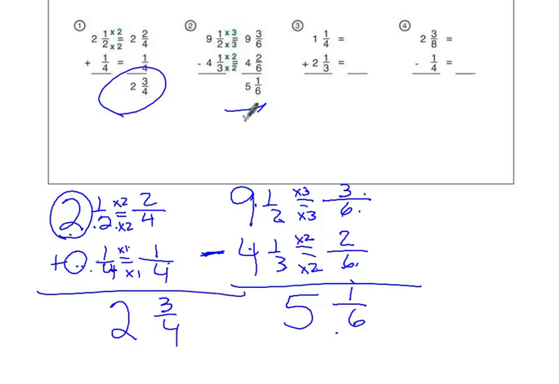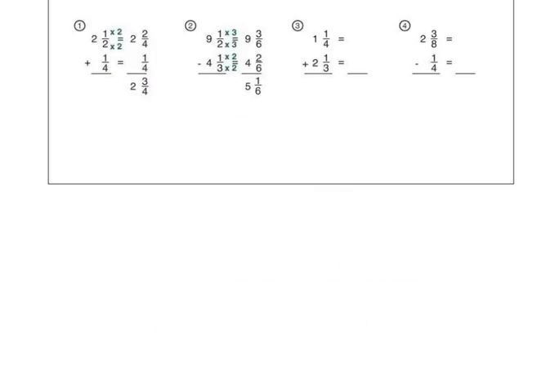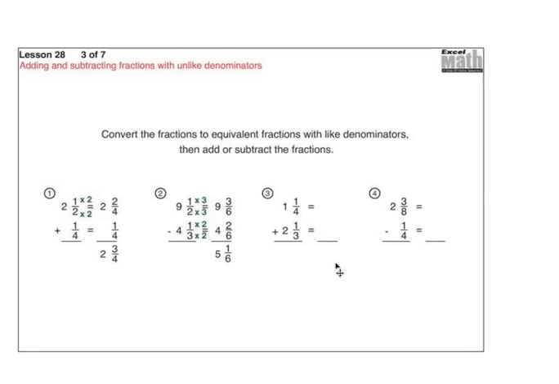All right, let's get this mess off of here. And we're going to pull this back down. You guys do this one together with me. Get ready to write. We're going to do it together. We have 1 and 1/4 plus 2 and 1/3. 4 and 3 are denominators right now. They're not matching. Let's skip count the biggest of the two denominators, the 4. 4, does 3 go into 4? No. 8, does 3 go into 8 evenly? No. 12, does 3 go into 12 evenly? Yes. So we're going to use 12 as our common denominator.